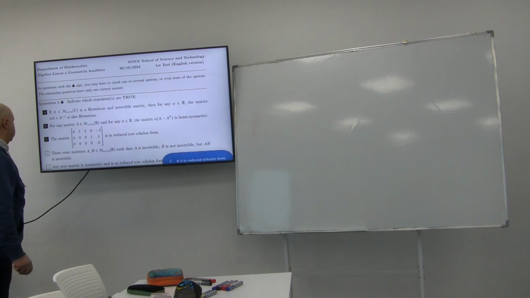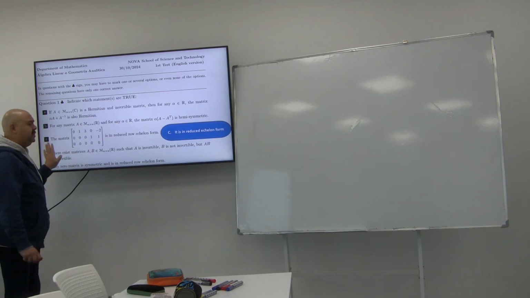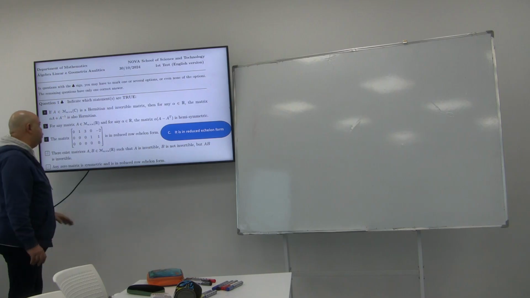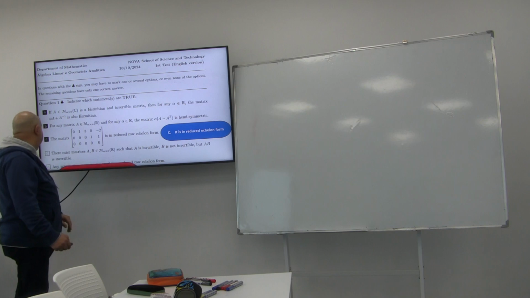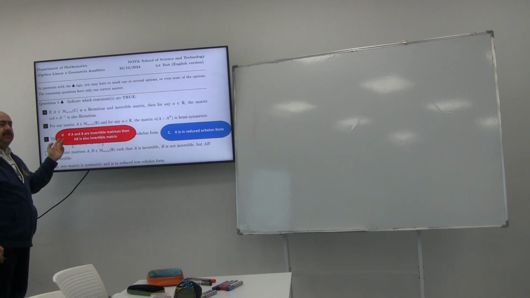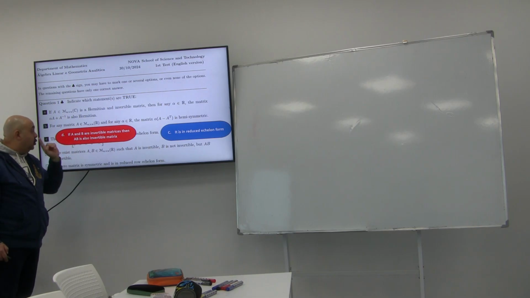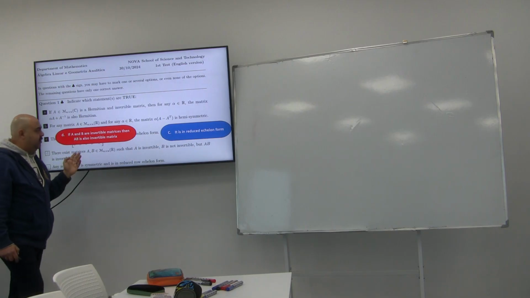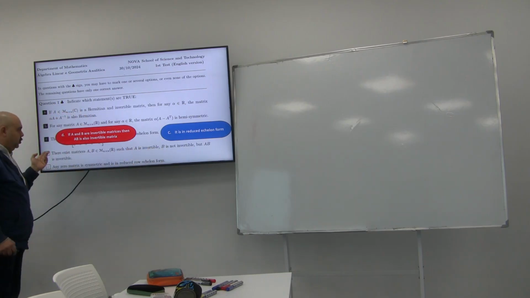For number C, we don't have to do extra effort, as I told you at the beginning. It's just the statement in between your points. So it's reduced echelon form, it's correct. For number D also, you don't have to exert a lot of effort. If A and B are invertible matrices, then AB is also an invertible matrix. But you have the condition that both of them should be invertible. Here, he's giving you A is invertible, B is not invertible, so statement number D is not correct.